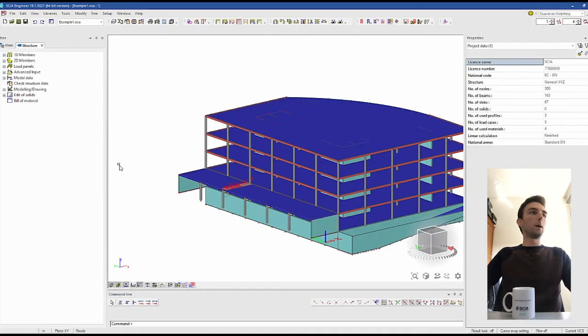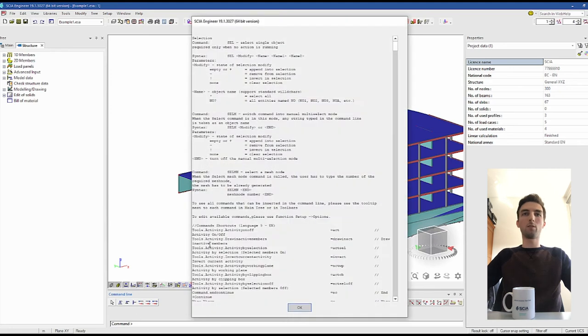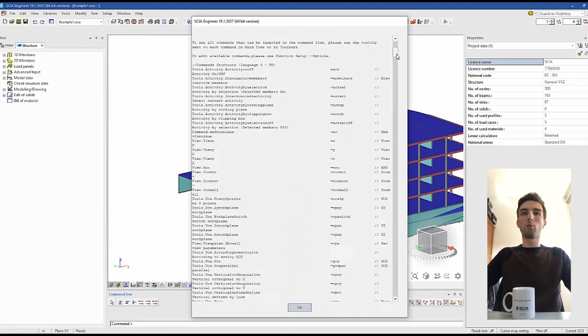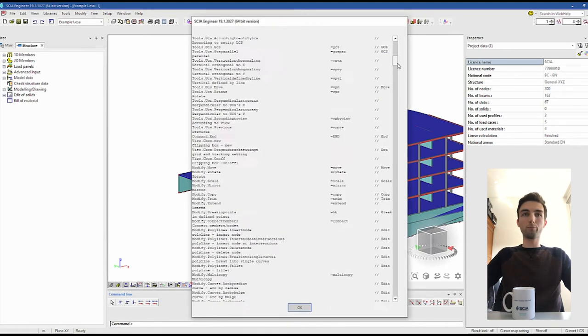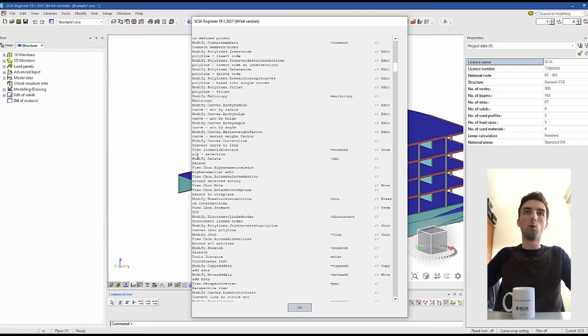Okay, now commands mostly consist of dots. So I can show you a list of commands. If you type question mark in the command line, enter, you can see a whole list of possibilities to use. And as we can see, most commands contain dots in order to specify the action that you want to use.